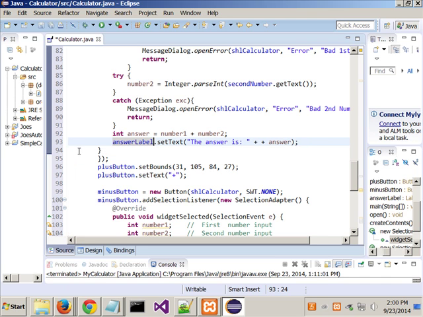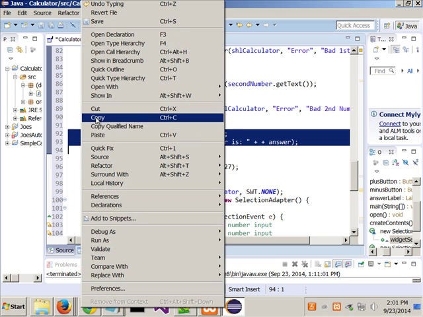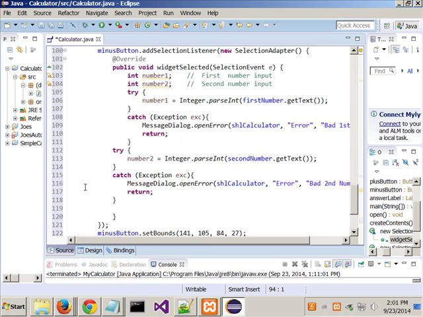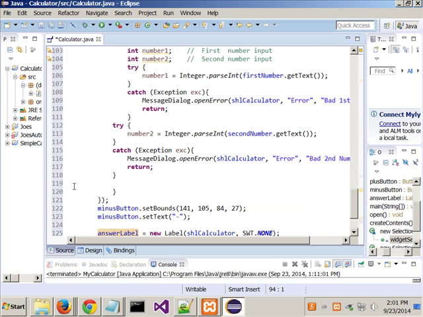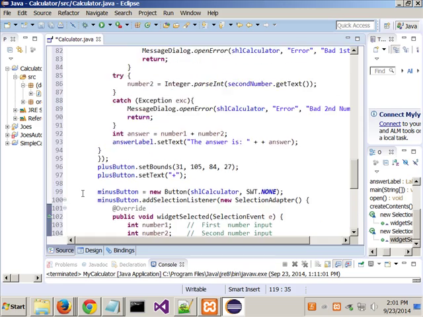Okay? After you've done that, highlight those 2 lines, paste them in down below where the other stuff we just put in, but change it to answer equals number1 minus number2. So in other words, grab this text right here, copy it to the clipboard, come down to the other one that we just added, and right here, paste it in. But instead of saying plus, have it say minus. All right?